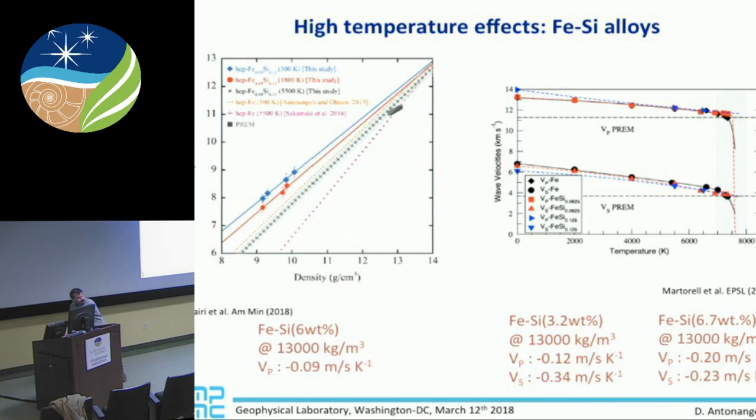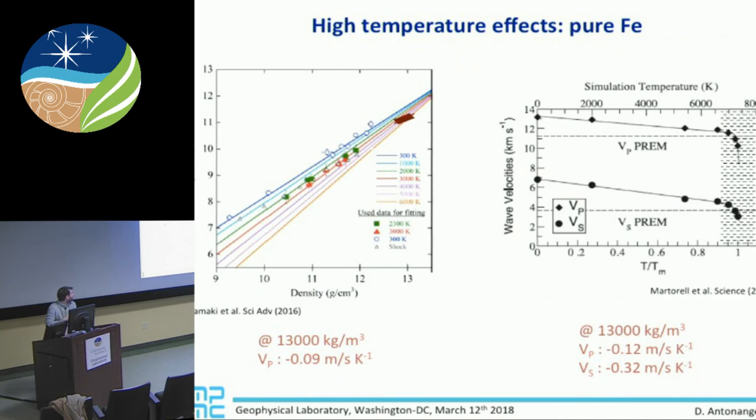So these points are at different temperatures? Yes, the blue is 300 Kelvin, and red is 1800. This is an experiment, elastic X-ray scattering, from the Gotani group. This is the same technique, a little older paper on pure iron where they have a little more data. They went up to 3,000 and you see some effect. But again, effects are larger at small compression and become less at high density, but still look visible at core conditions. And we know they should be there. The matter is how much.